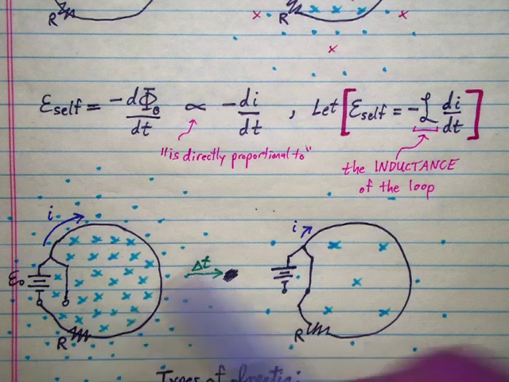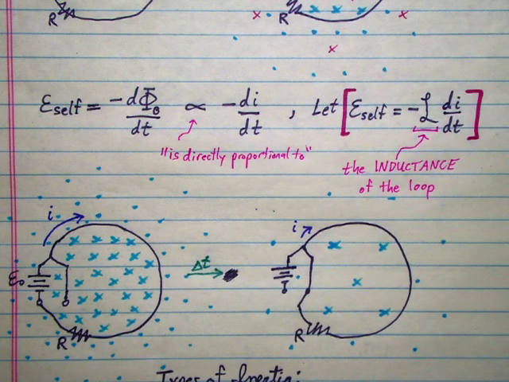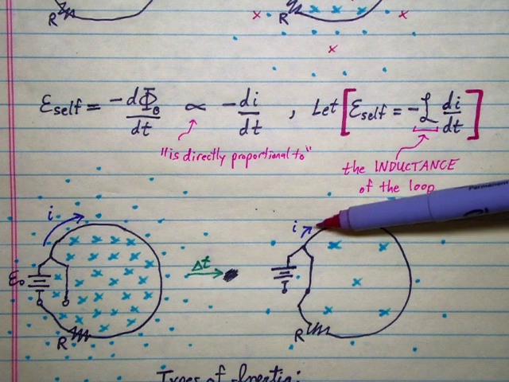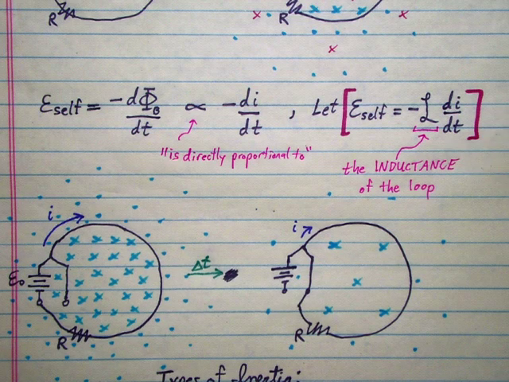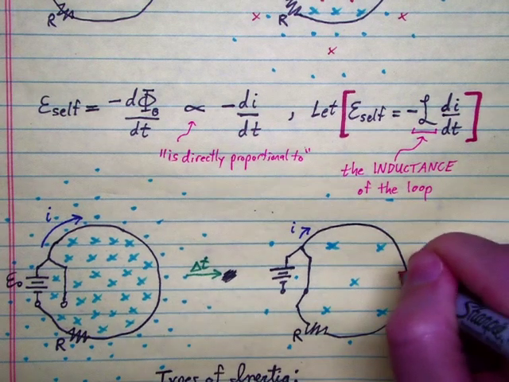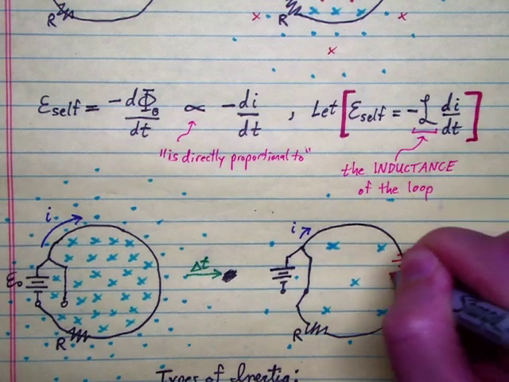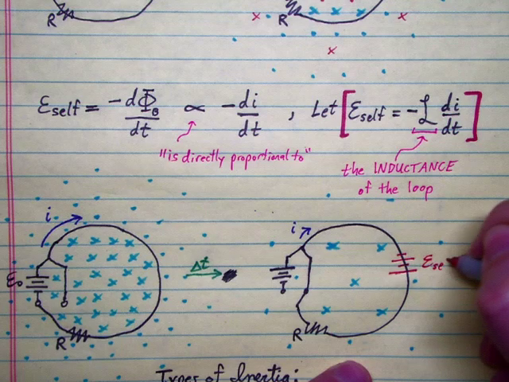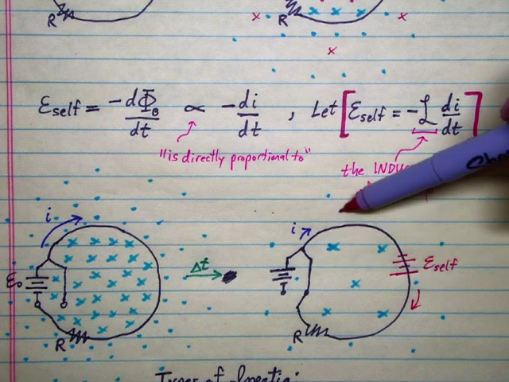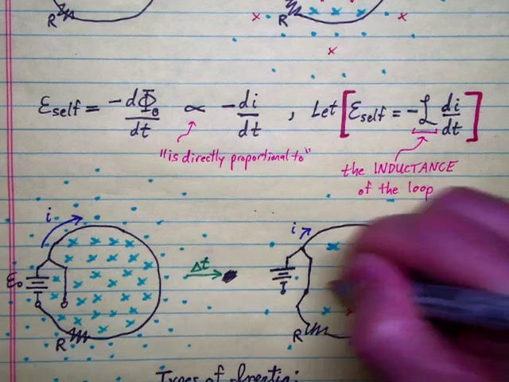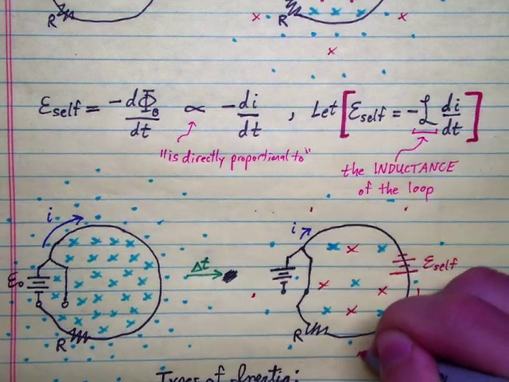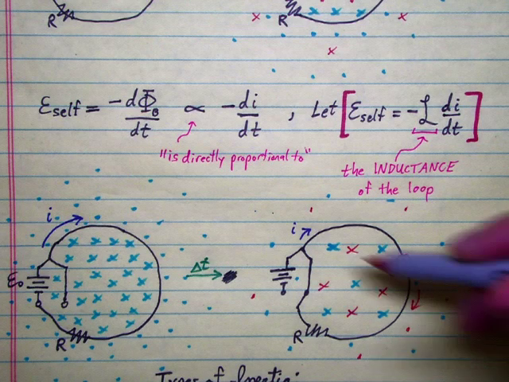So a changing flux into the page should be opposed by the inertia of this system. So here a short time later, we've got a weaker current. The current is dying, it's going to 0, so we've got a weaker magnetic field. The system should respond by trying to replace the flux into the page that we're losing. So it should respond as if there was another power supply. This is our back EMF, our self-induced EMF here, trying to drive additional current clockwise to replace the current that we were losing here, trying to add additional magnetic field into the page to replace that flux into the page that we were losing.